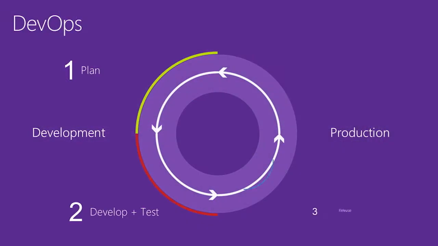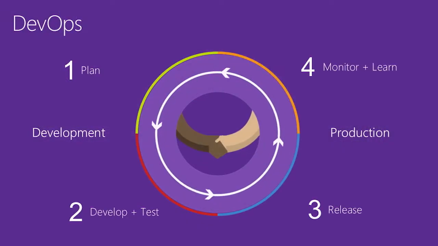So I'm going to spend the rest of my time doing demos. And so this is sort of a framing. I'm going to talk about it in sort of 4 sections. Planning, how the work we've been doing over the last year or so with our Agile tooling is making Agile planning a lot better. Development and test, release management and deployment automation, and then monitor and learn, which is telemetry and sort of feedback analysis.